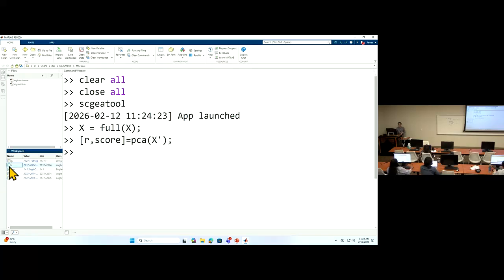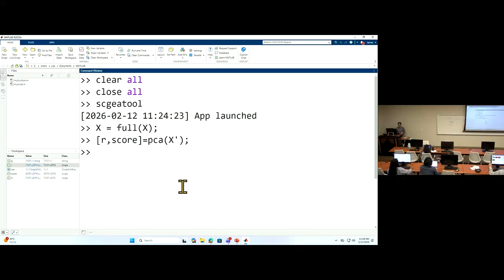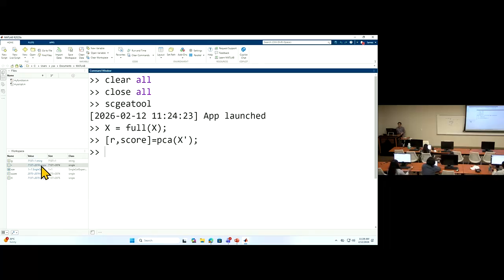See, R matrix is this, okay? If you look at the small dimension of 2,000, that's not giving you the full 7,000 by 7,000. It's truncated, lowering the number to the number of samples.